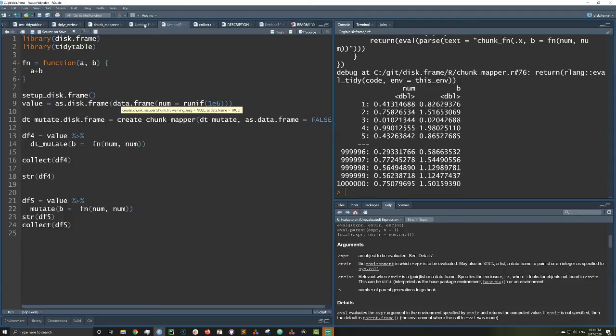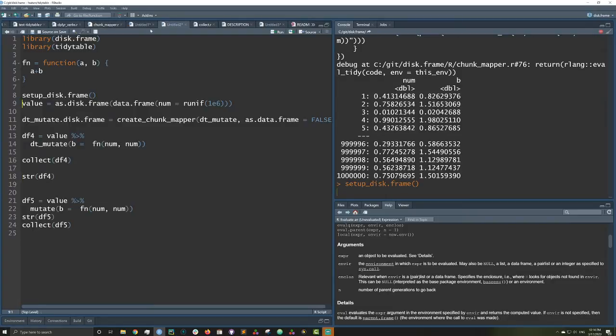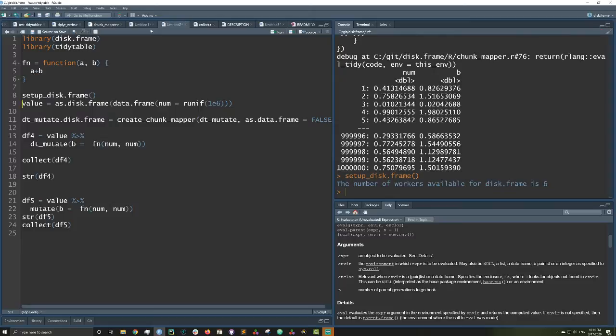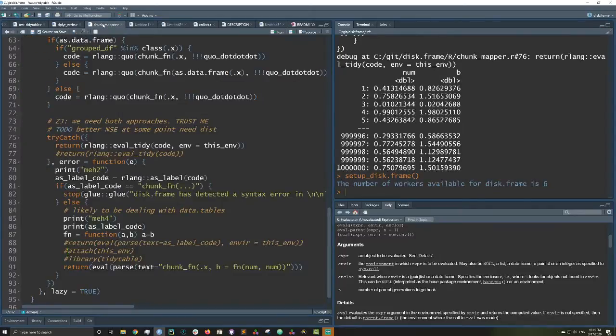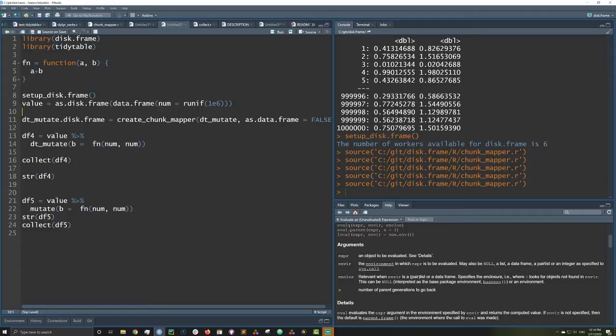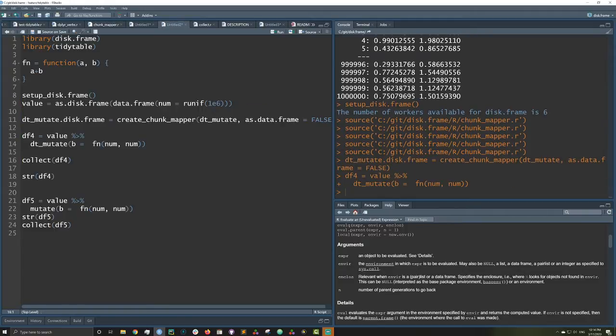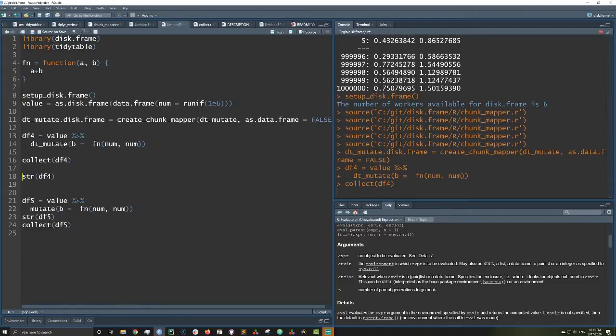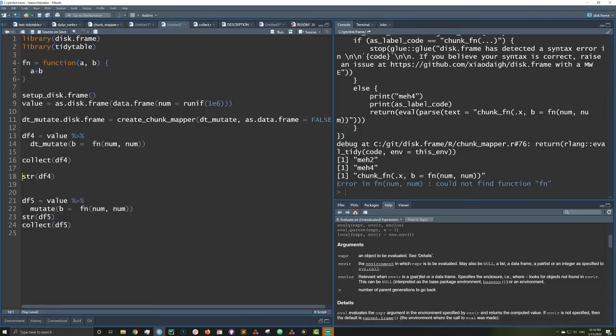If I just attach this thing, it seems to be working now. Maybe the eval was just doing something silly. So what if I just get rid of this thing? Now it stops working.